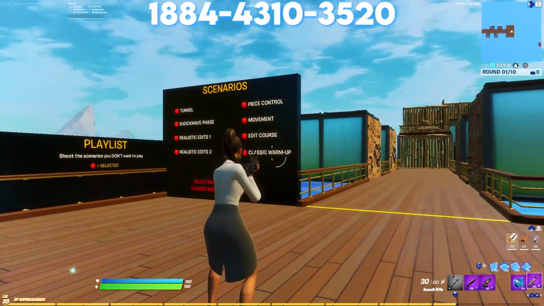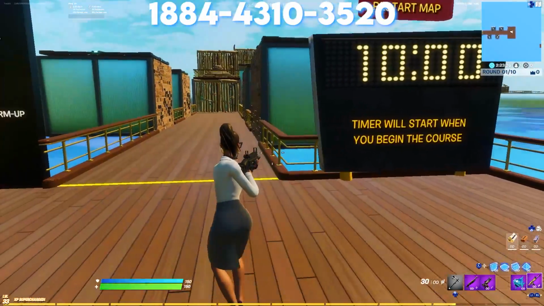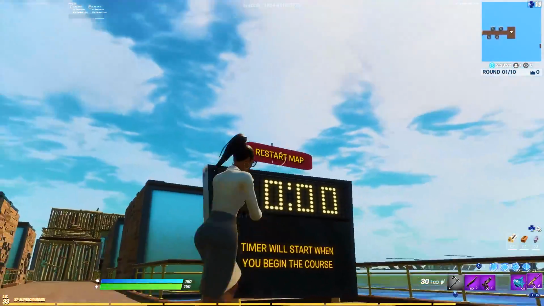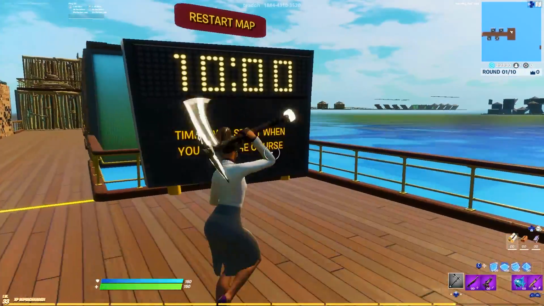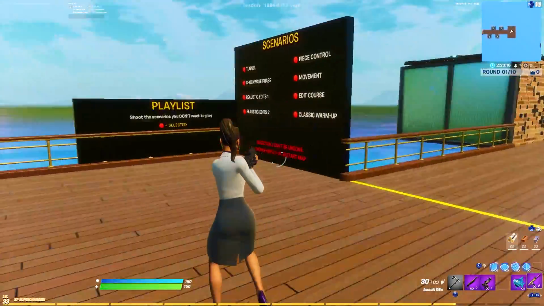And here you will notice a few things. You will see that the timer right here will say that it'll start automatically once you begin the course. Right after you cross that line, the timer will start. You can also click restart map. As soon as you finish, you'll be teleported right back here. You can just easily shoot that and restart the map.